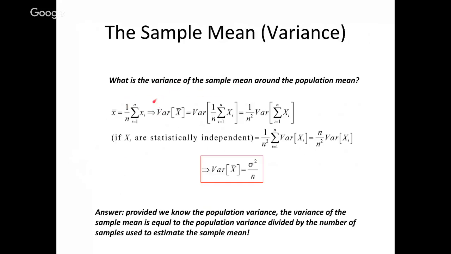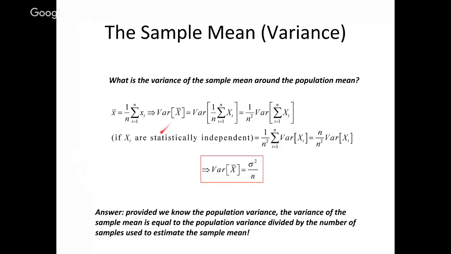Well, we can basically play the same game. Remember that our sample mean is a random variable, so we can take the variance, or the centered second moment, of that sample mean. That would just involve taking the variance of our formula for the sample mean. And remember, the variance is the centered second moment. So we've got a constant inside the variance operator, because that operator is essentially squaring what's inside the bracket. We can pull out a 1 over n squared from the variance, and we're left with the variance of the sum of the random variables xi.